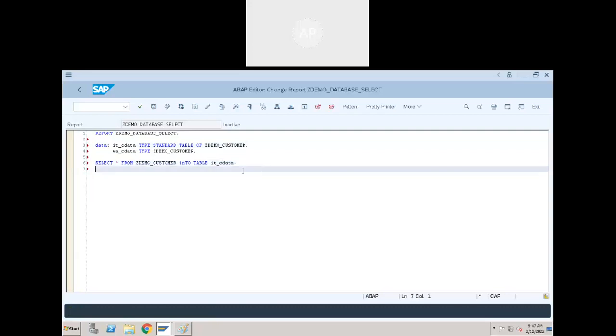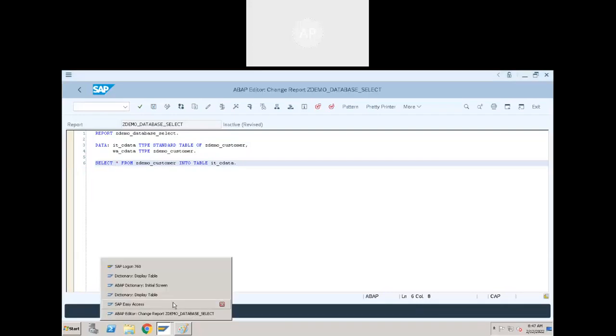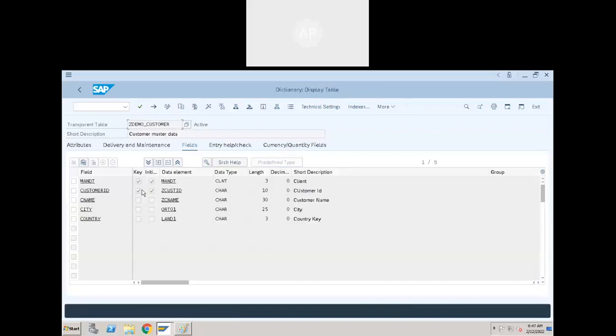Just observe here, I'm not passing any selection criteria. What am I saying with select star? I want all the fields of the table. Star means I want all the fields from the table.